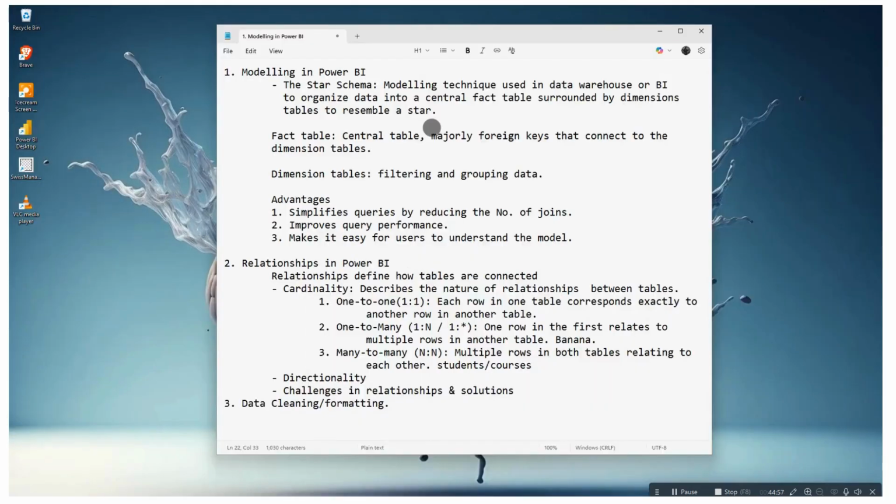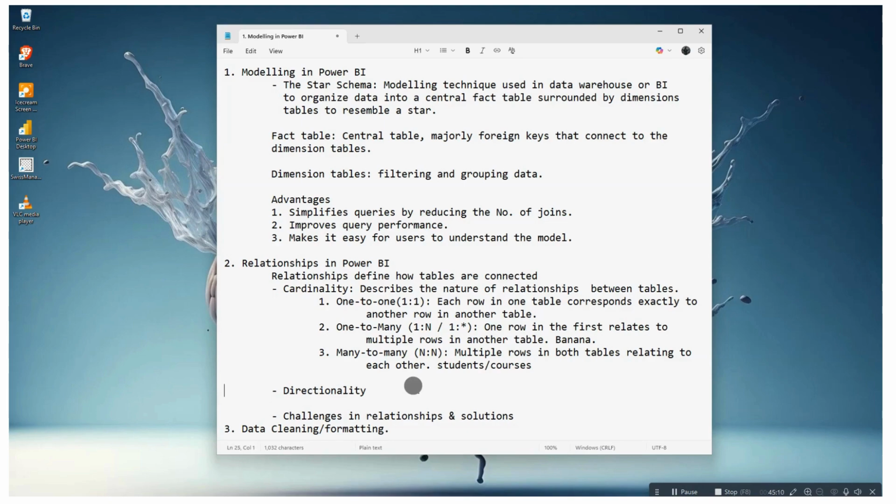Okay, now let's go back to our notes. So that is that on cardinality. The second thing we need to talk about under relationships is directionality. Now, cardinality describes the nature of the relationships. We've seen one to many and all that.